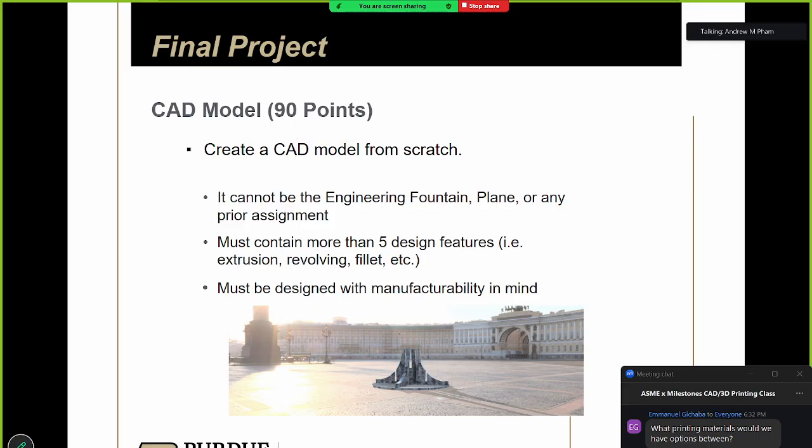Any other questions about the final? No? How long does it usually take you to print everything? Or what's the longest project it took to print? I mean, my printer is actually pretty fast.